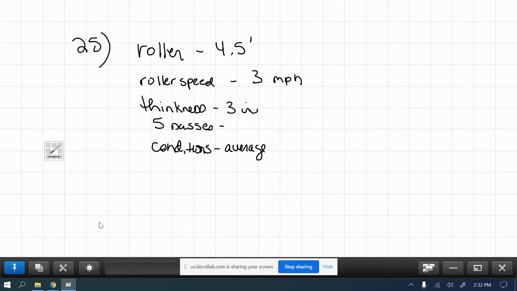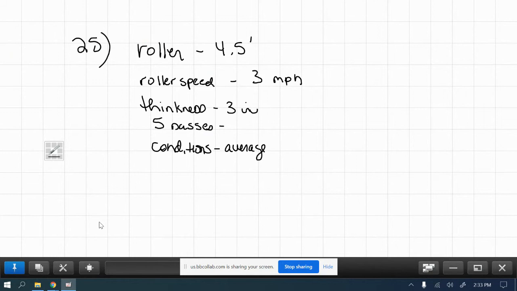So this is identical to problem 25 in the notes. I might have had this in the grade center, maybe under an activity grade, where we might have worked it in class, just so when you got home you knew how to work it. All right, so first I want to figure out my cubic yards per hour.